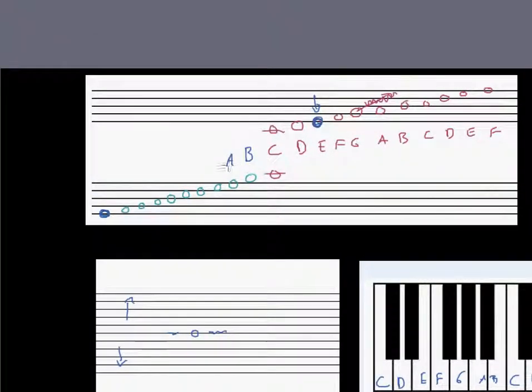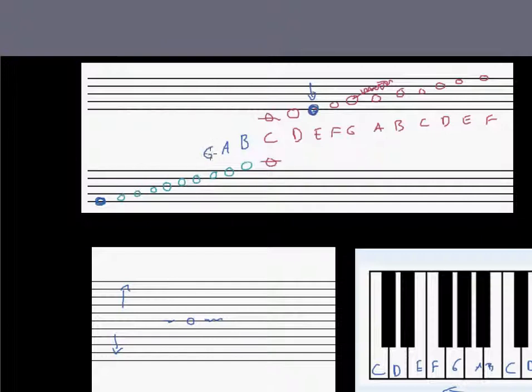So before A comes G, before G, F, E, D, and remember I'm lining these up, so this one matches to this one, this one matches to this. This note here, before D comes C, before C, B, A. What comes before A?